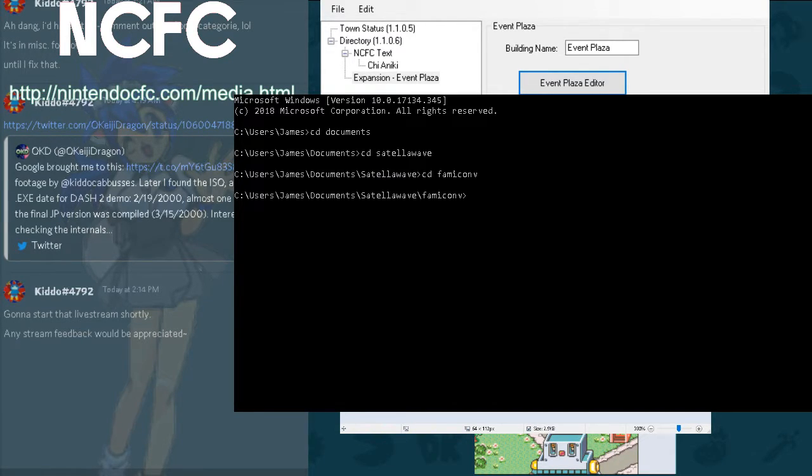Where is my batch file? Oh yeah, BS6 conversion. Not bad.